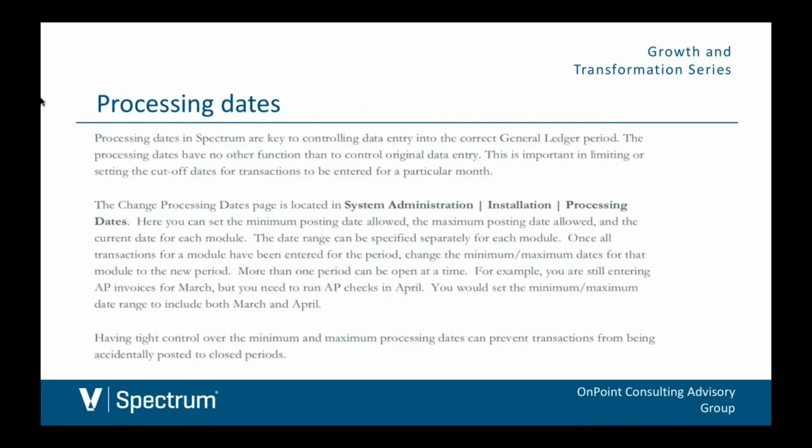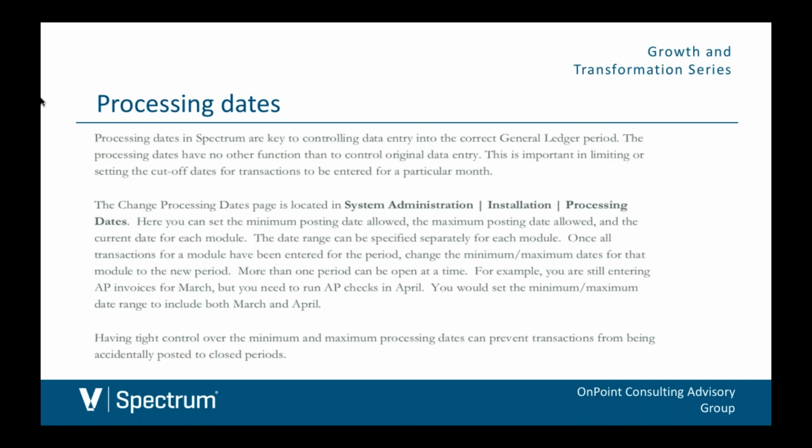The processing dates that we spoke about earlier control the data going into the general ledger period. So again, through the end of July, once everything is posted, you want to close that period so that nobody else can make any entry to it, because you don't want to be reconciling a moving target. So we make sure everything is posted, then we close it, and then we can start printing out our reports.